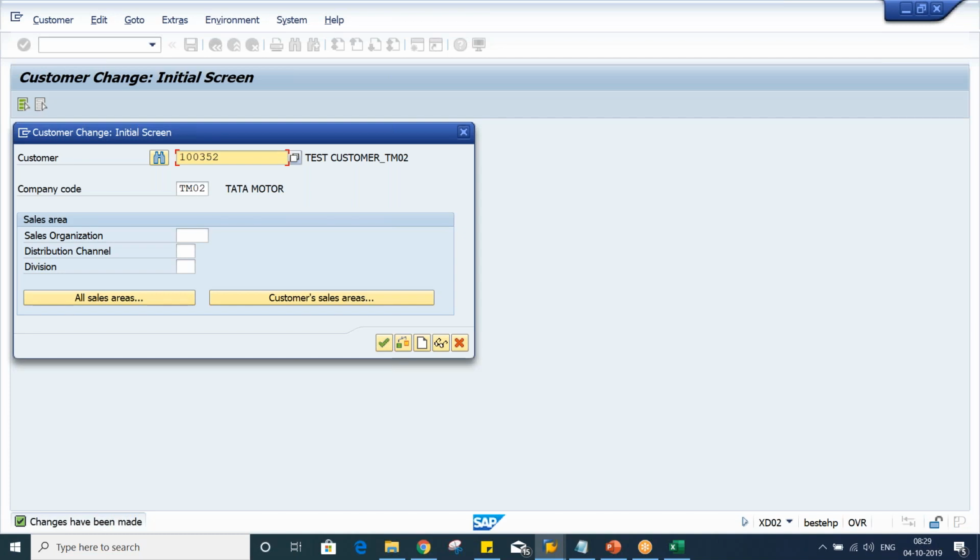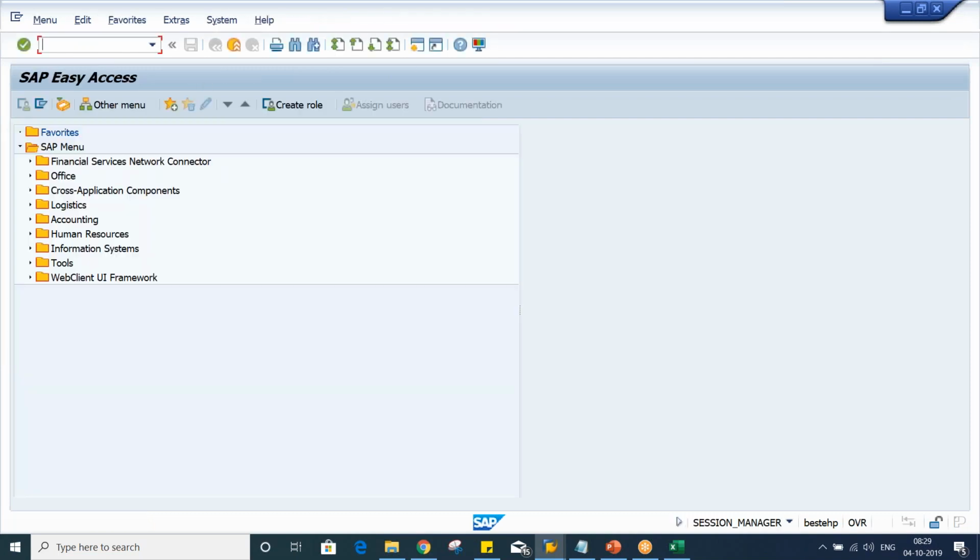Now we'll do one thing. Now we'll perform the testing. We'll see whether the system, based on our configurations, is generating the Dunning letter or not. Okay, so just copy this customer. And how to run this Dunning program, guys? Use transaction code F150, which is quite similar to APP. For APP, we have transaction code F110. For Dunning, we have F150. The fields are also quite similar to the automatic payment program.